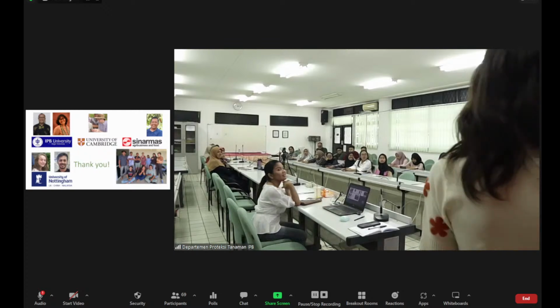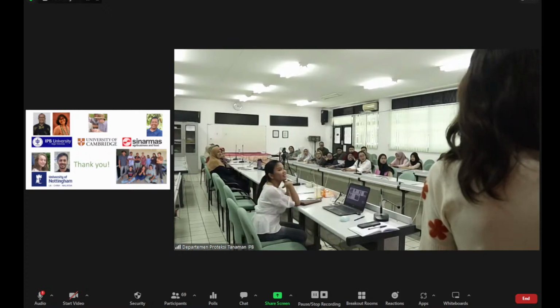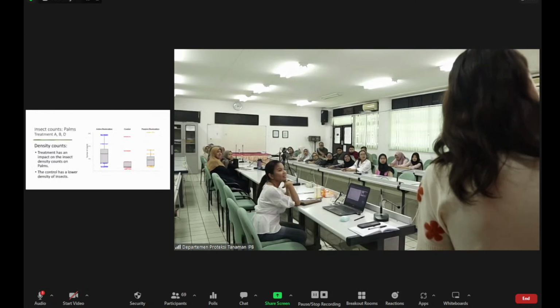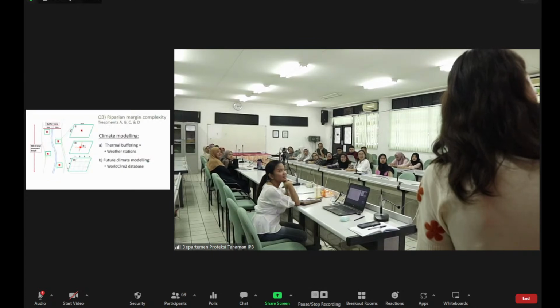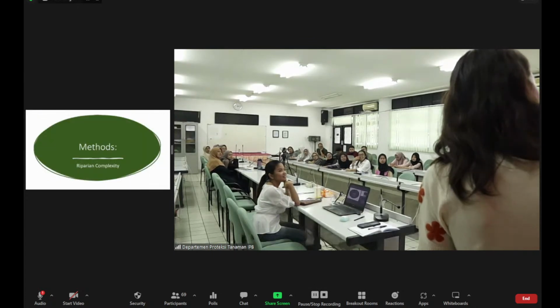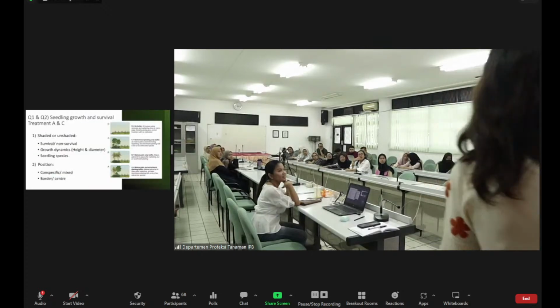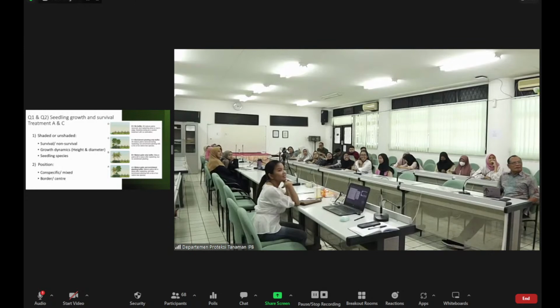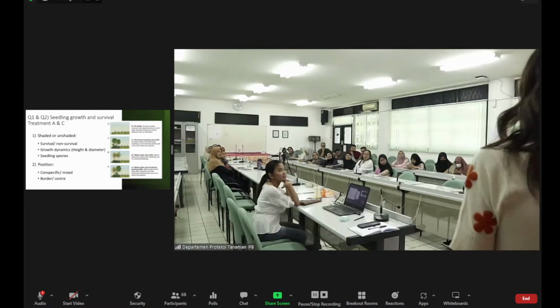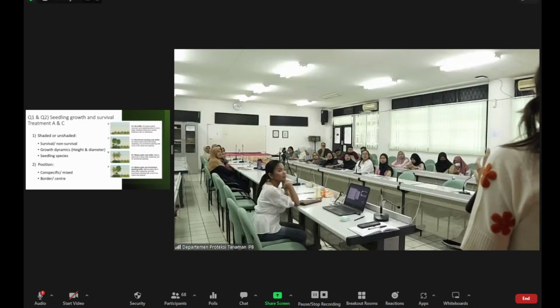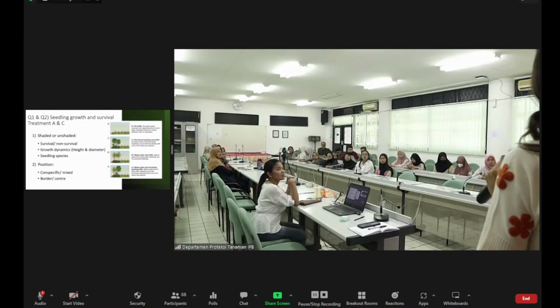Can you just go back to the first slide? The treatments in A, B, C are in the first slide, right? Yeah. So let's have a look. Where did I put it? Yes. Yeah. So all the oil palm that's currently in there at the first Rota site was planted in 2018. So they're about 5 to 6 years old, and the Rota 2 site was planted in 2019. So there is just about a year's difference between the two.